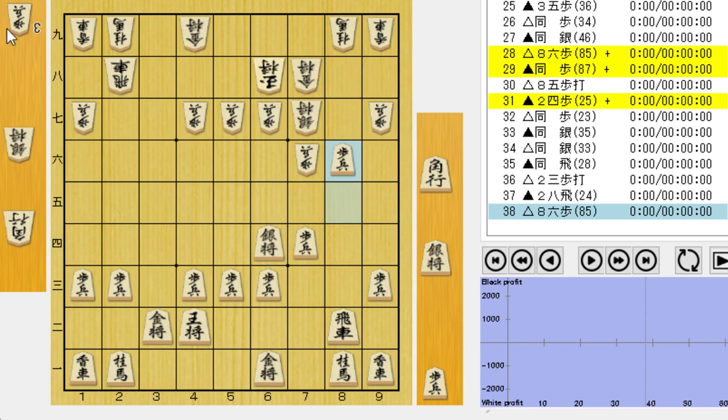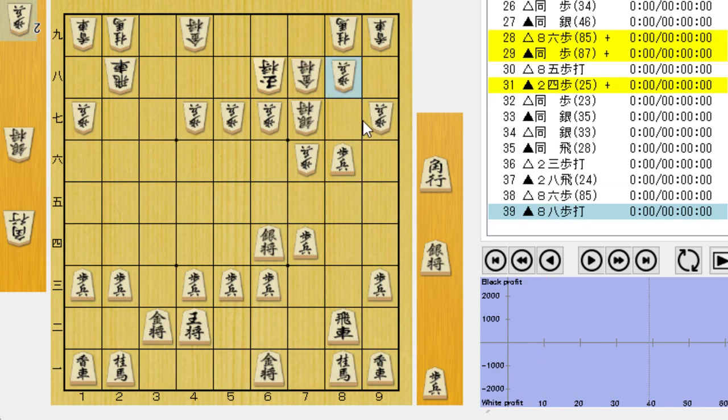Okay, and now takes this. And you notice that he made a gain on the 8th file. Black's king can't go to 8-8 anymore. So it represents a defect in black's position. So even though black managed to trade off the pawn in front of his rook and his attacking silver, white ends up having play of his own.